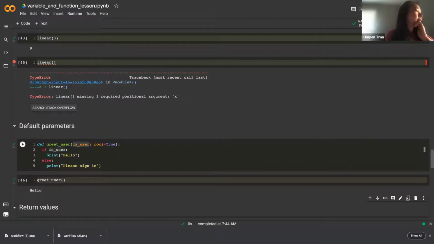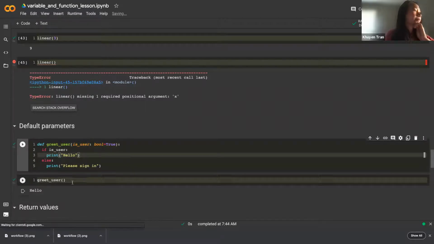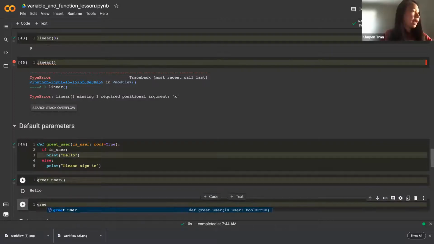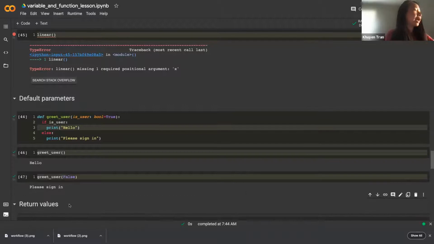It is because we have is_user equal to true, and when we call this, the default is is_user, so we'll run this code. We could change the default parameter by overriding it with is_user equal to false, and we will get a different output.